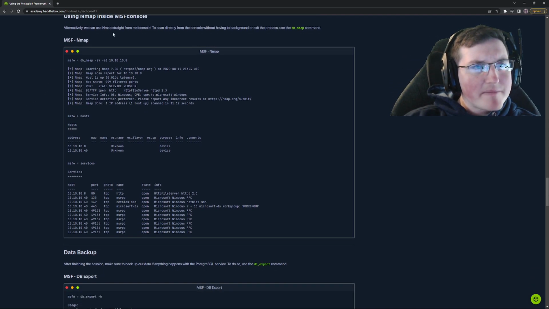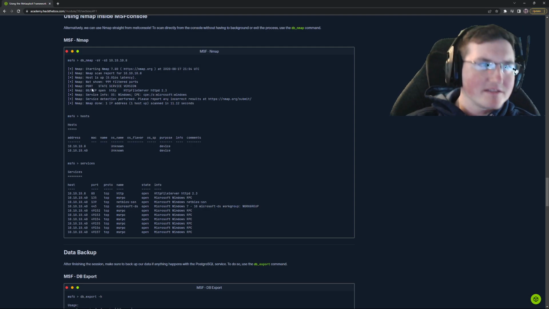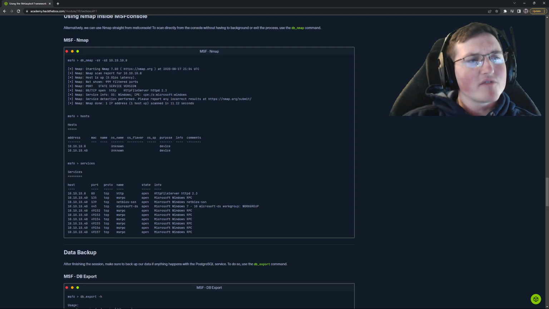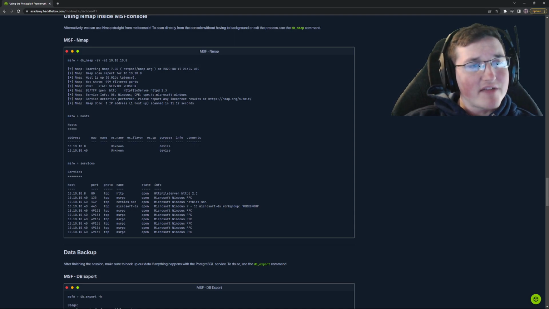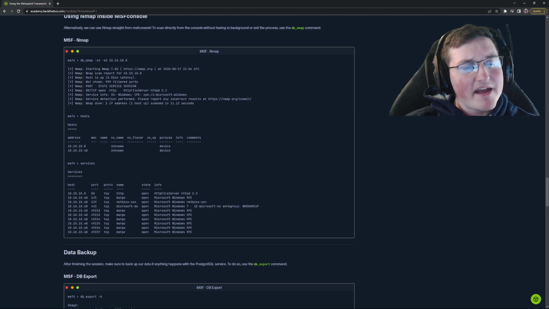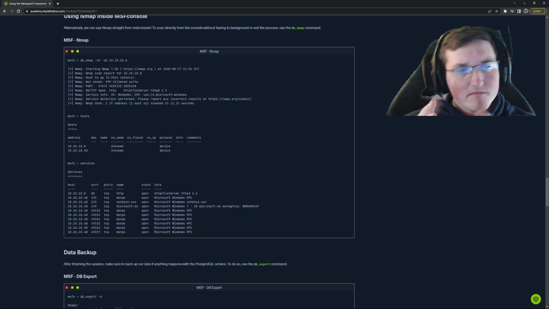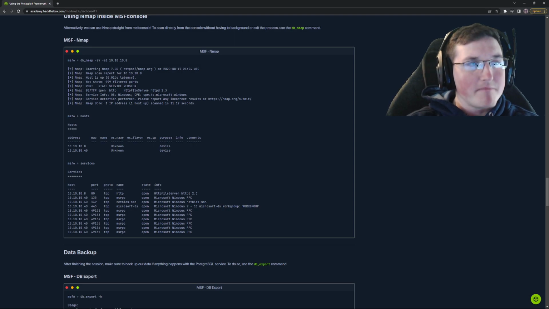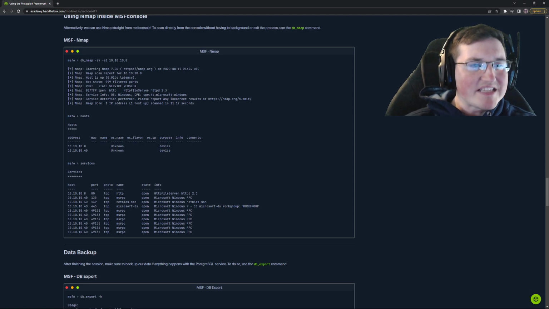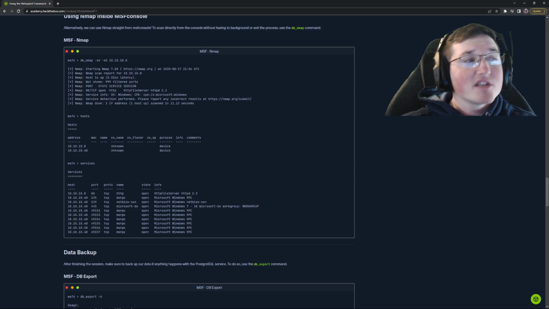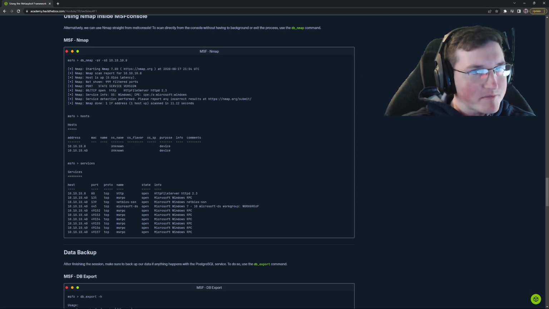Okay, so now using nmap inside MSF console. Everyone's pretty familiar with meterpreter, things like that. But what most people don't realize is that you can actually use nmap and all of that directly in Metasploit. And what I mean by that is you've seen a lot of people that will go in Metasploit and they're working and they'll just type nmap. That's not running on Metasploit. What that's doing is Metasploit has a feature where if it doesn't understand a command, it runs it on your host, meaning it runs it on your machine. So you're just running nmap on your regular computer like normal.